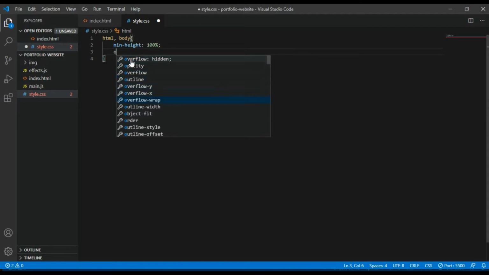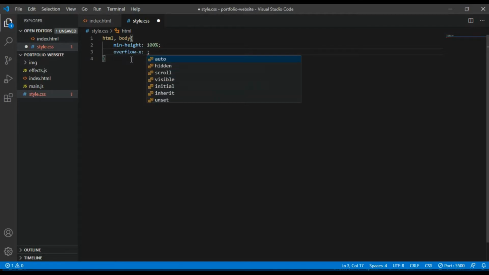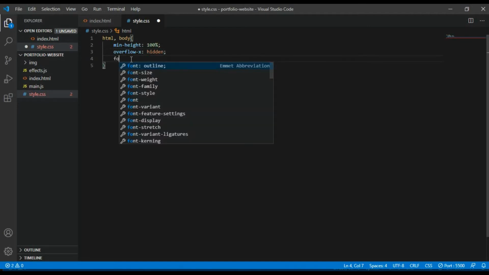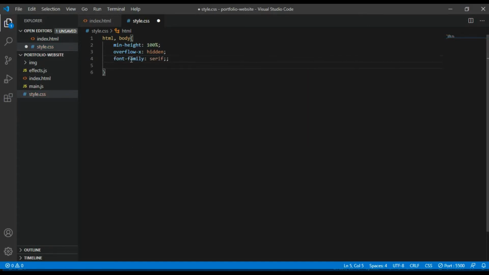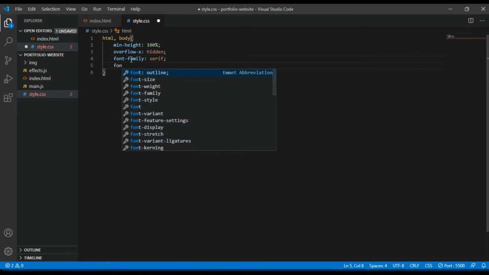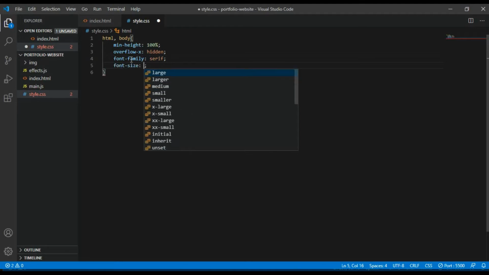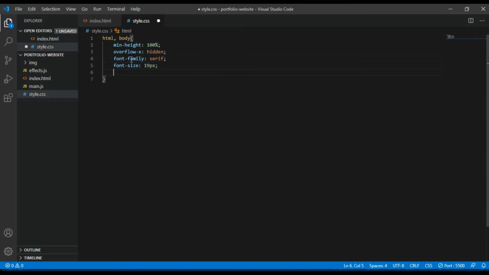I just want to set overflow-x. So for the heading, I also want to set font family to serif. So font family serif, and I also want to set the default font size to 19 pixels.